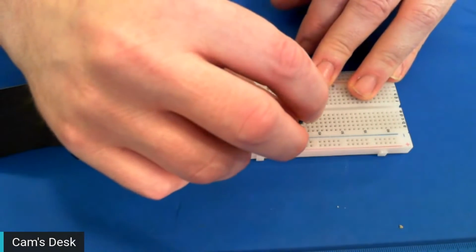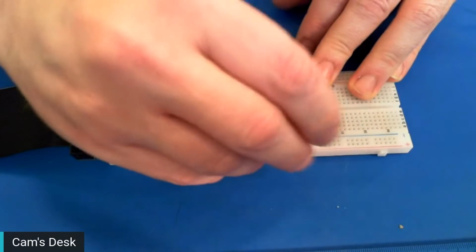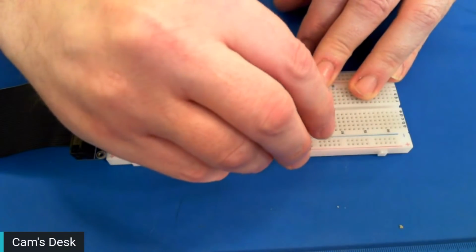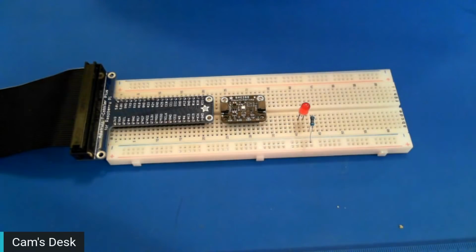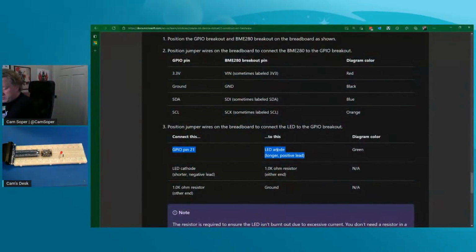Now, you wouldn't actually need to use a resistor with a relay. The resistor we're just adding so that our 3.3 volts of DC current coming from the Raspberry Pi doesn't burn out the LED, because that's really too high for an LED. So the resistor is there to reduce the voltage going to the LED and not burn it out. In a real world scenario with a relay, you would just wire it to the relay.